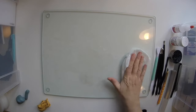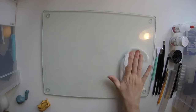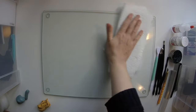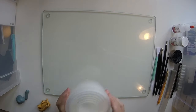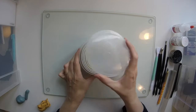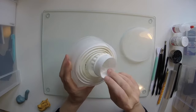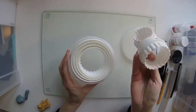And the most essential tool, I'd say, within your studio is a pack of wet wipes. I use them all the time. I find that the more fastidious you are with your cleaning, the more effective your results will be. And here are my pack of cookie cutters that I use for creating bases. I don't really need to go into too much detail here, as I'm sure you realise how to use them.